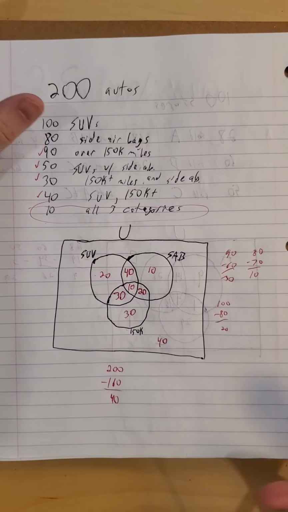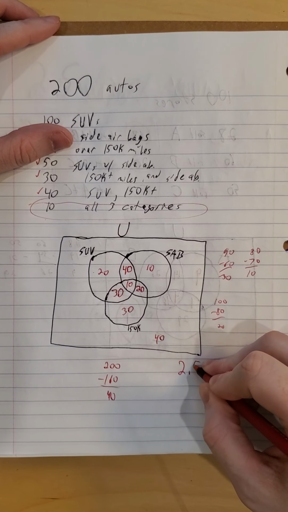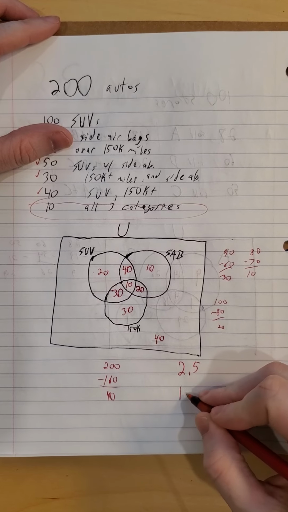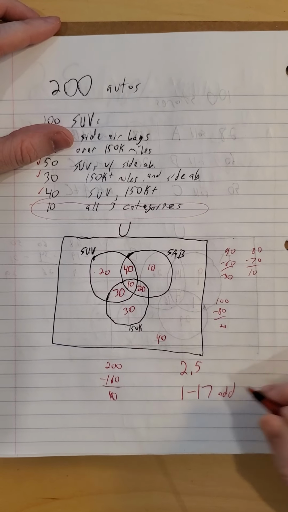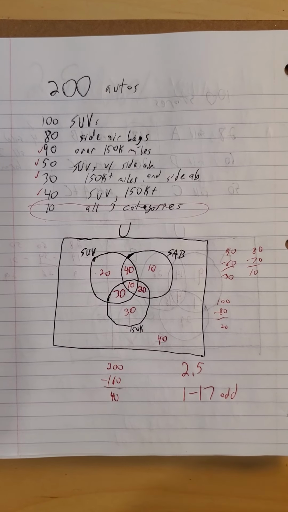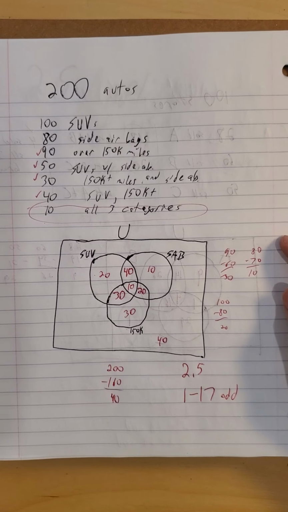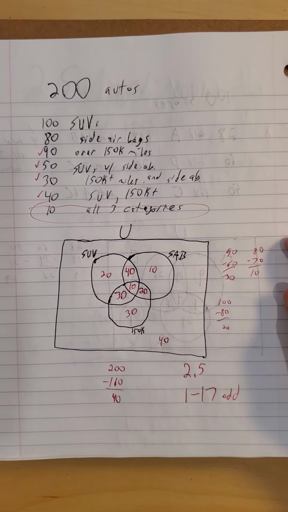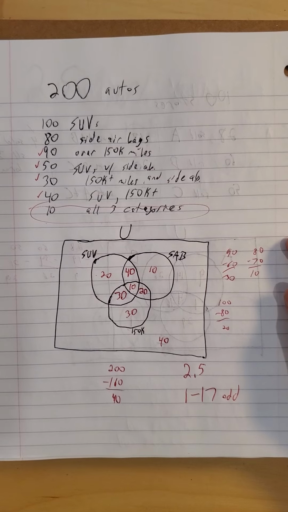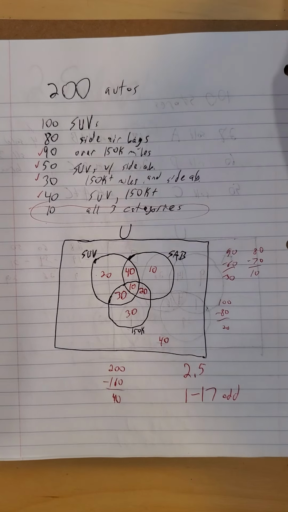All right, so that's it for section 2.5. And I would recommend 1 to 17 on the odds. Fun section. Relatively short, but it does require a little bit of practice. So really make sure you hit those problems. If you do the homework on those, they're not too bad. If you skip the homework on those, I've seen that section of quizzes and tests go pretty awry for the students that didn't try the homework. So make sure you're trying it.